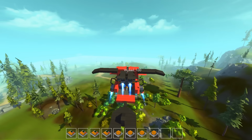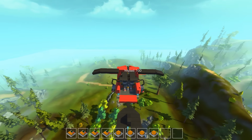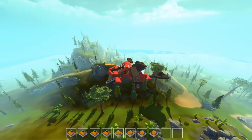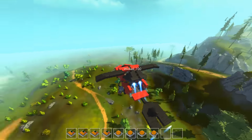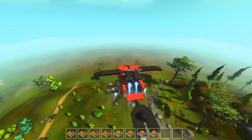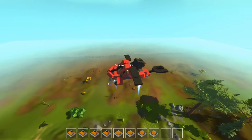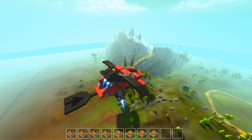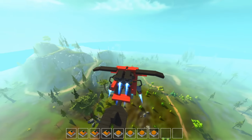Basically, hold 6 to hover, and then 6 to raise you up a bit so you don't fall. It's not perfectly stable. You know what? I have an idea. Go up. Go up all the way. As far as you can go. It's going to take a while.